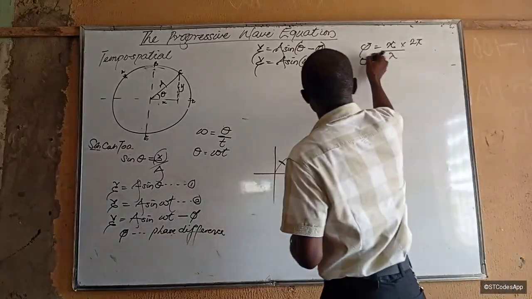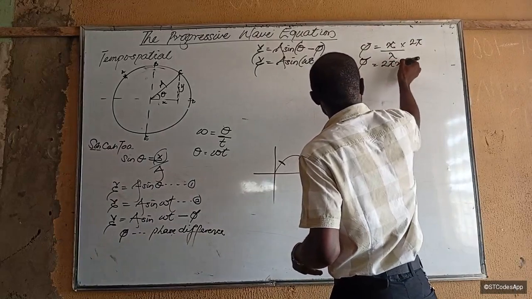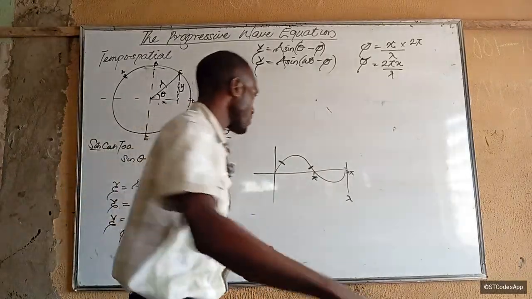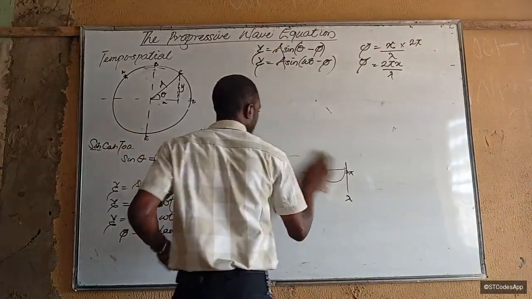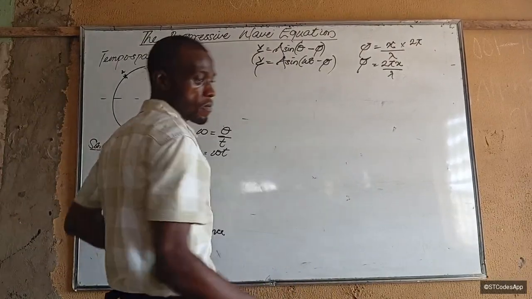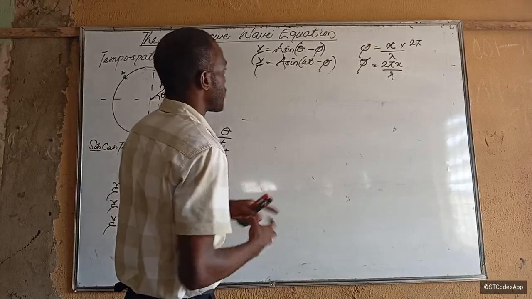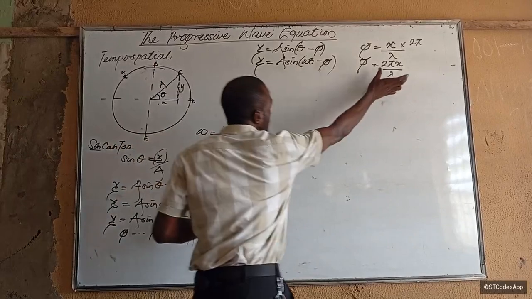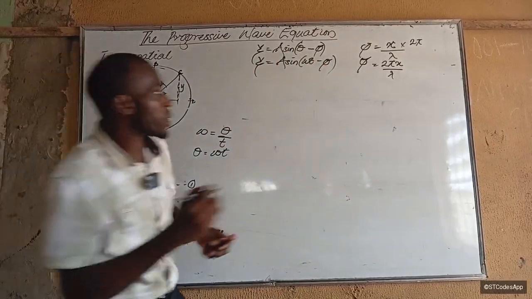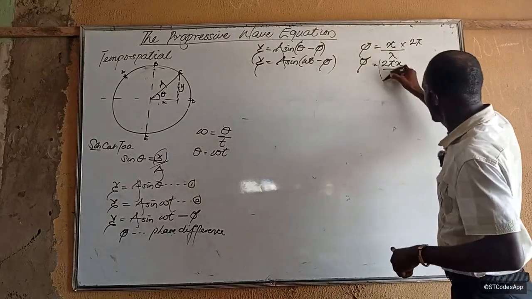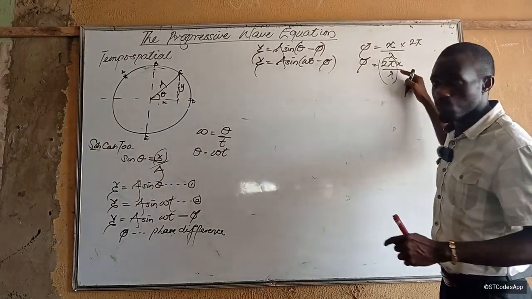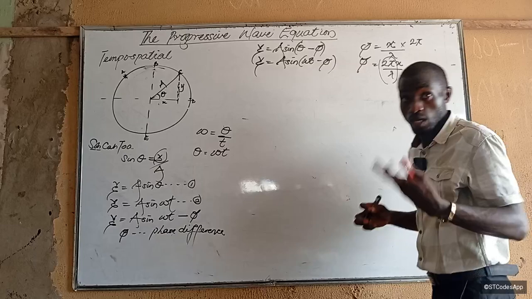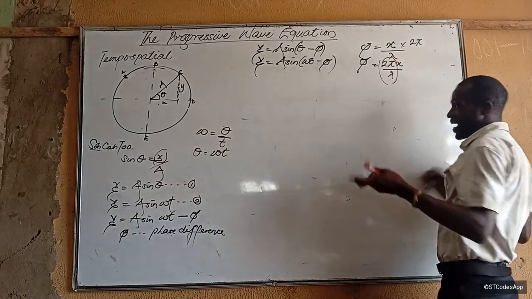If that be the case, then we know that phi is going to be what? 2 pi x over lambda. Does that make sense? Good. Then we can go on to saying that we can bring this into our equation. Keep in mind that this thing might be constant for a given wave. Yes, we might know the actual wavelength already, predetermined.